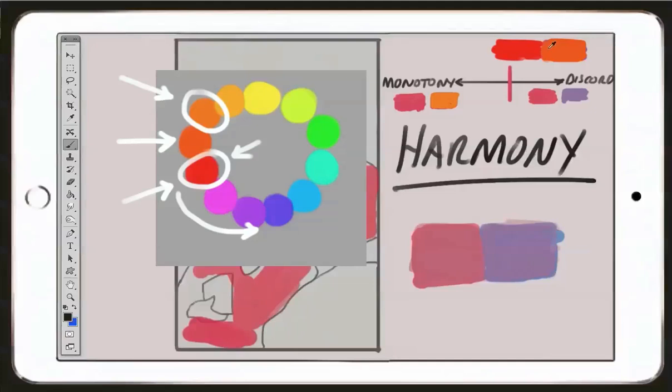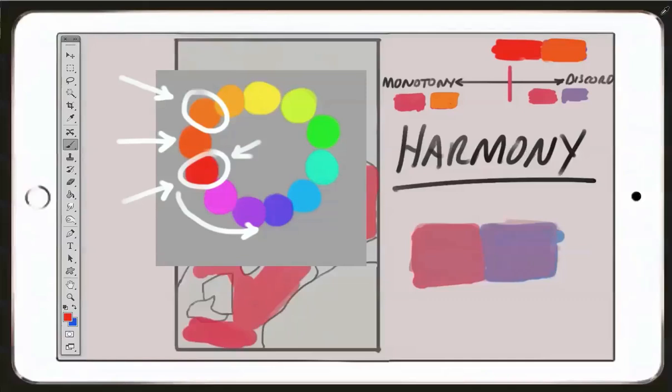Remember what I said about discord. Discord is extreme contrast, but there are different degrees of contrast. So when I'm talking about discord being applied to the relationship of parts, I'm talking about contrast and different degrees of contrast. There's less contrast and there's more contrast.